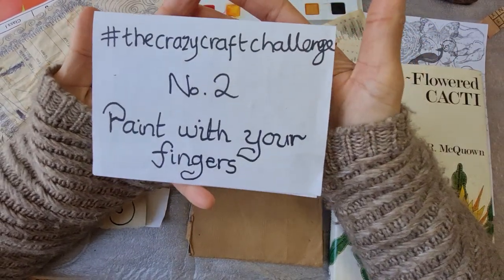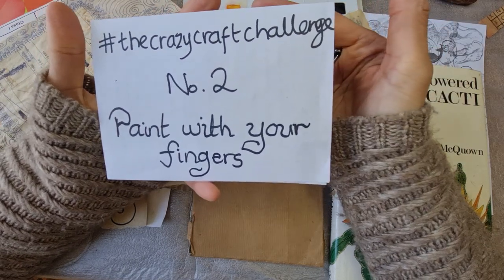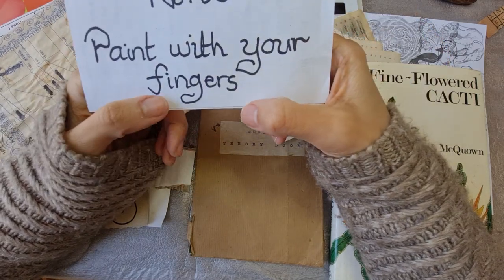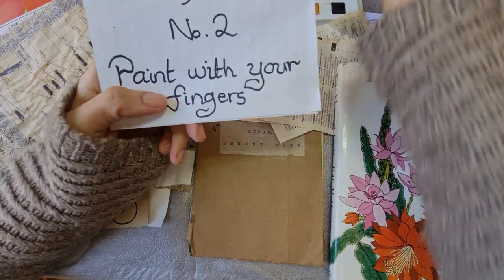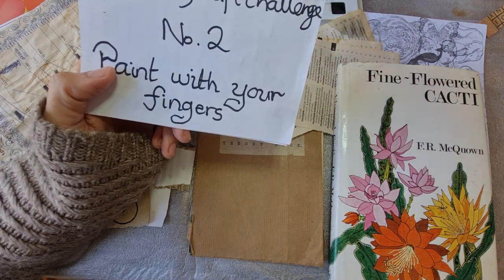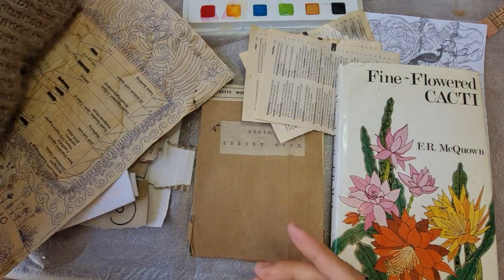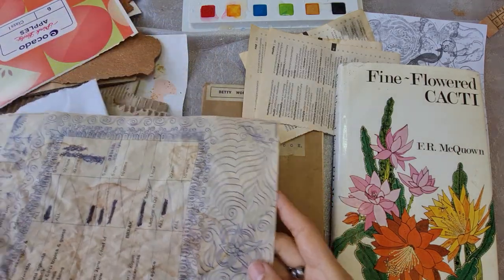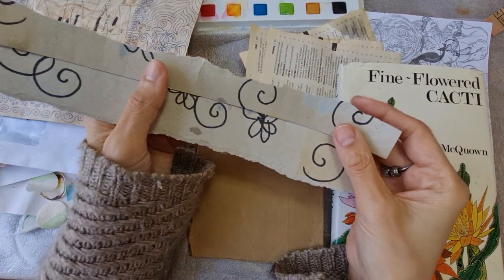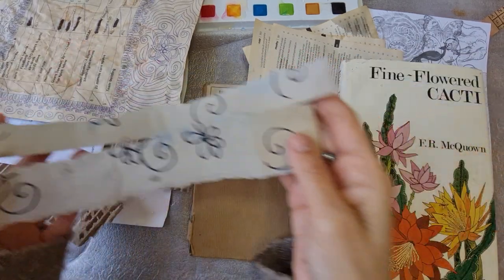Right, so we are doing number two of the Crazy Craft Challenge, and this is by Luise Heinzel and Pam at the Paper Outpost. And we are paint with your fingers. So that means I can't use any tools, any paintbrush, anything. So what I was thinking of doing is decorating, mark making basically. If you haven't seen the blindfolded clusters, this was part of what was left over from that, and I thought maybe we could use paints for that as well.